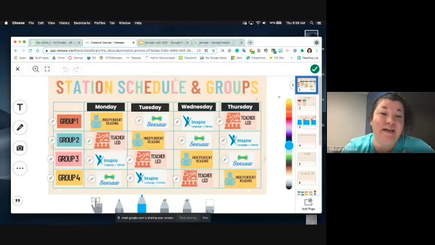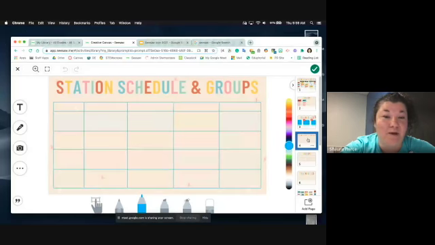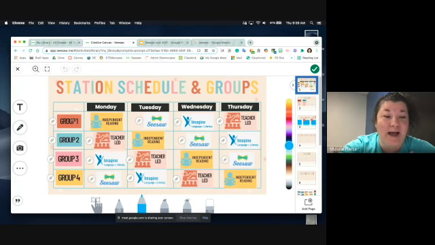This is my student view of what a station could look like, and you can see all of these little blanks. This is what we're going to build from. We have put something into all of the little blanks. So I have my groups. I can do days of the week. We could change these to times of the day. We could change this to station 1, 2, 3, 4, however you see fit. And this is the template that we're going to use today.